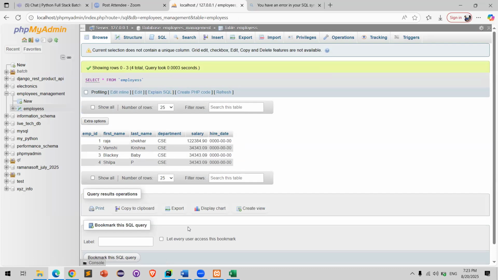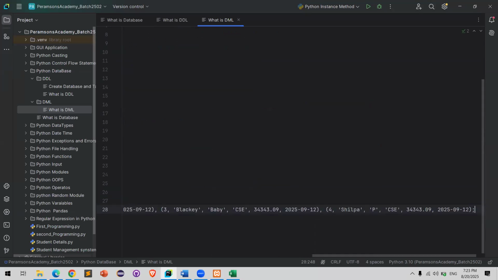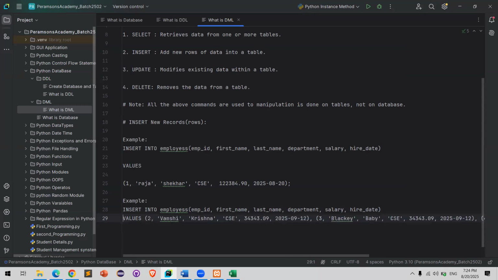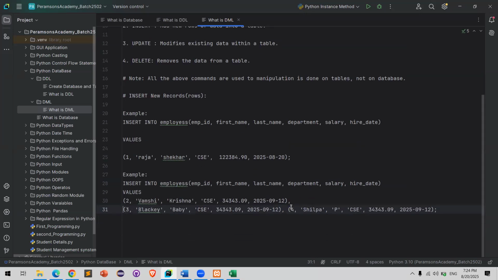Now, once the information got inserted over here, an example will be provided. In these values I'm going to provide values, like this, to enter multiple records.